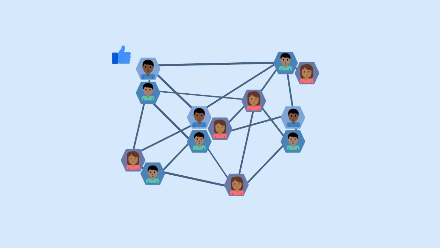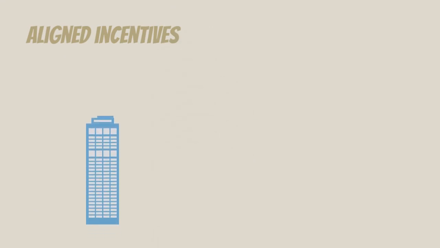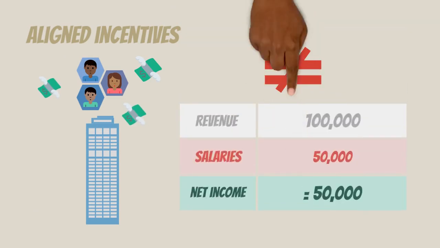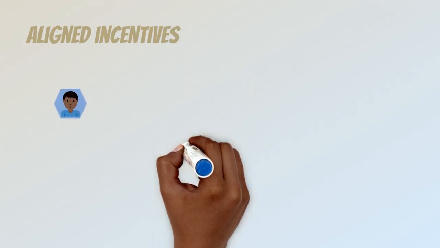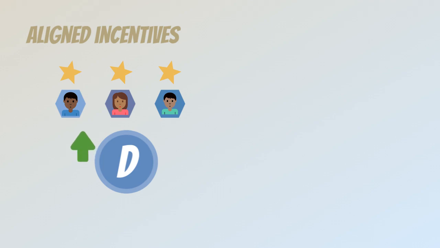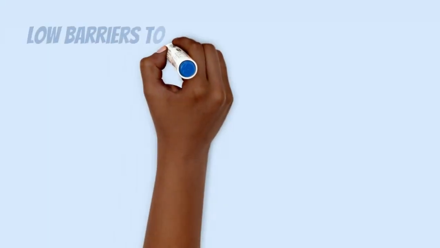DAOs have several benefits over the traditional organizations. Aligned incentives. In traditional organizations, incentives of the employees and the companies aren't exactly aligned, as the salaries are a huge part of the cost to the company. In DAOs, all the members work towards accruing more value to the tokens of the DAO. More value of the tokens, higher the wealth for the token owners. Thus, incentives are aligned.